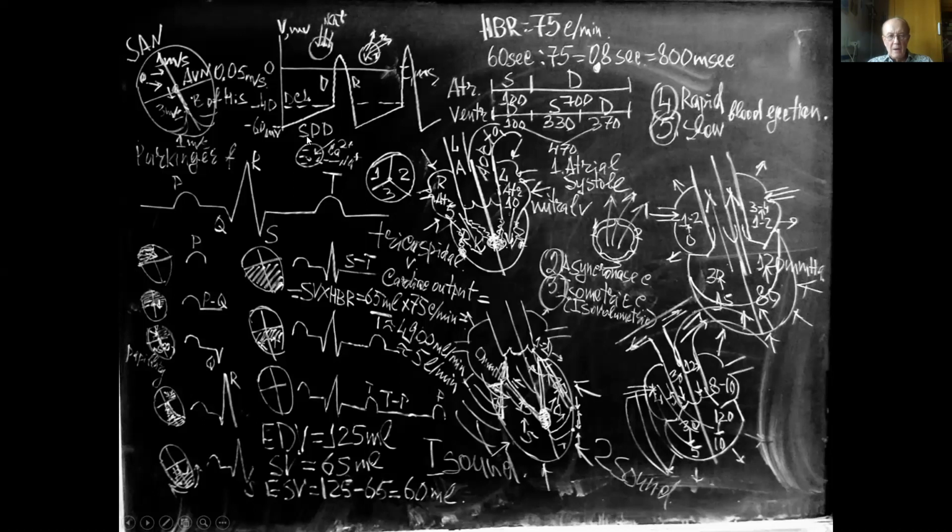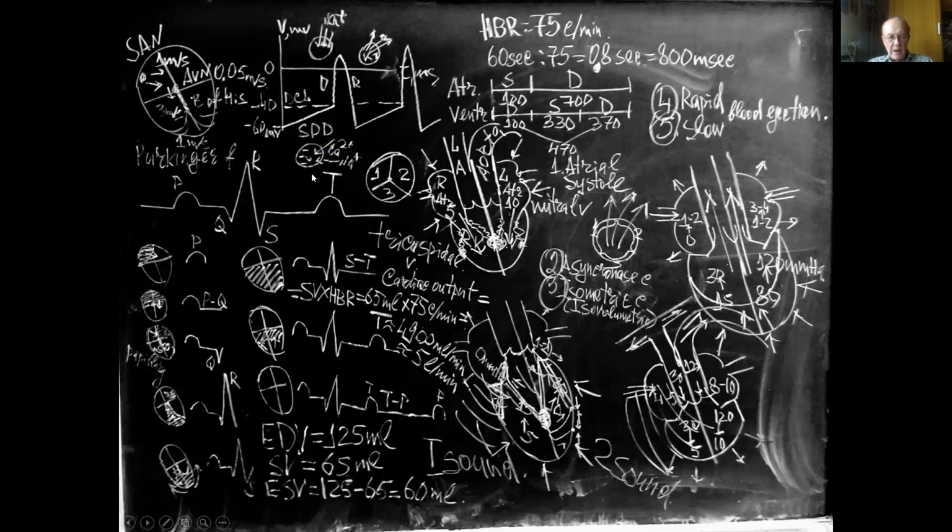Depolarization is the decrease of the polarization. This is the maximum polarization, and little by little it reaches minus 40 millivolts. This is the zero. This is the timeline. This is the electric charge at the inner surface of these myocardium fibers, and it decreases little by little. Why? What is the reason? The ionic mechanism of this process.